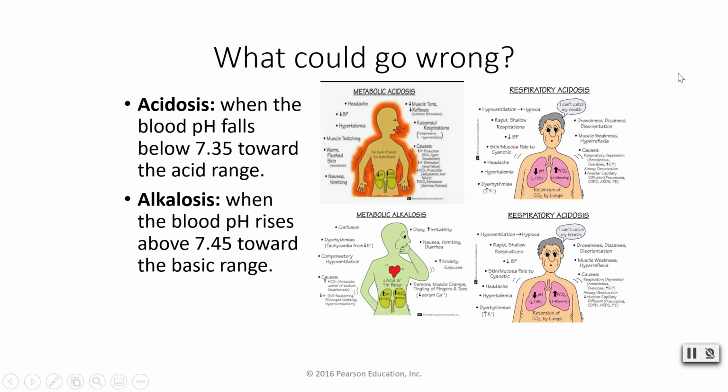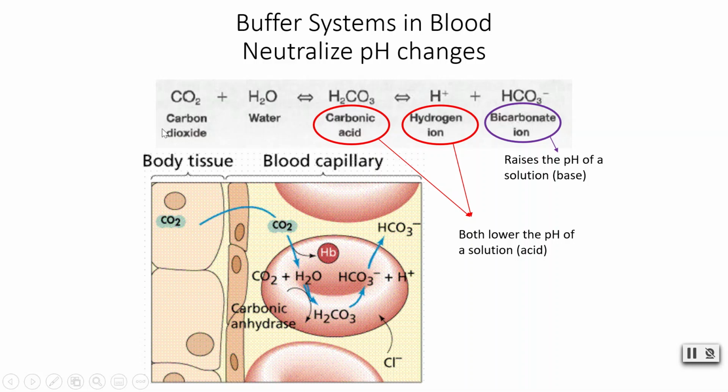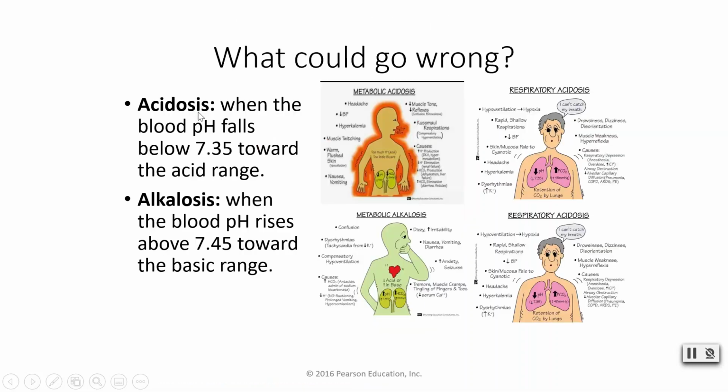Now, we did mention that sometimes things do go wrong. Sometimes we do fall below 7.35, and that would be considered an acidosis. We could go above 7.45, and that would be considered an alkalosis. I did just mention your kidneys are involved in this. Your lungs are also involved in this, which should make sense. If we go back, carbon dioxide, we know that we get rid of carbon dioxide through our lungs. So we could also just get rid of carbon dioxide. We refer to these as either metabolic acidosis and alkalosis or respiratory acidosis and alkalosis.